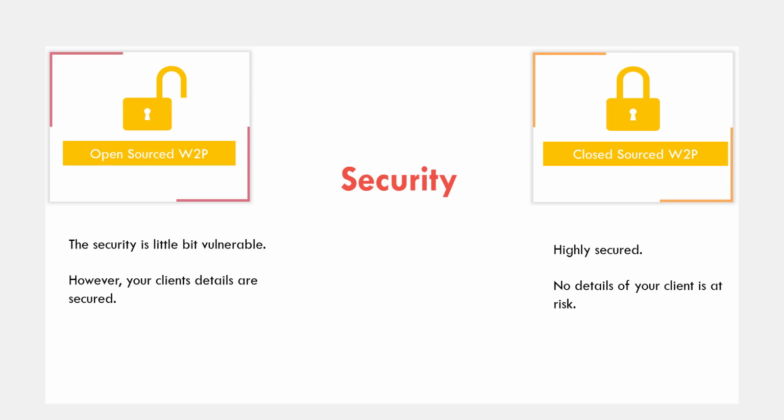The client's details in open source are still secure. Don't worry about that. There is no question of your client's details. Magento, WooCommerce, or any other platform has given more weightage to keeping client data secure. So your client data is highly secure even in an open source web-to-print solution. And as far as closed source is concerned, it is 100% intact. There is very little chance of a security breach.